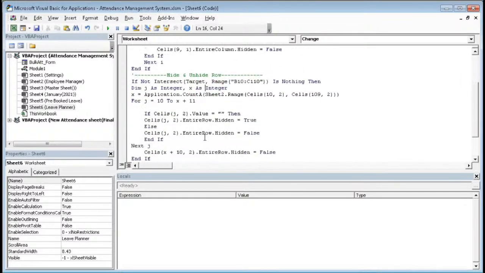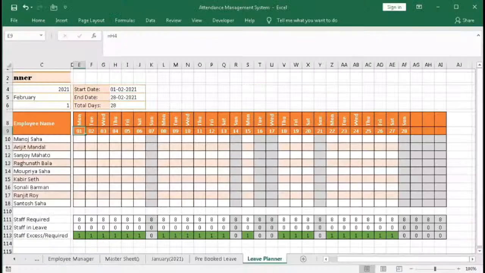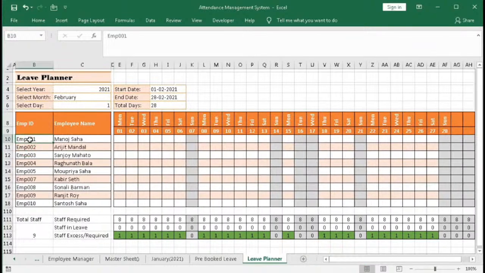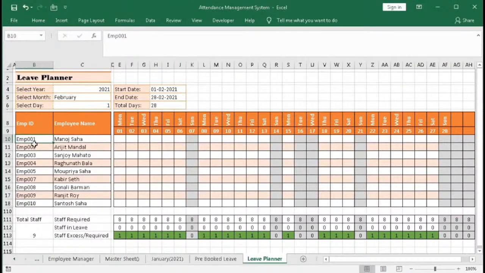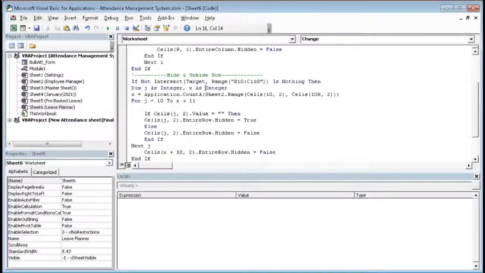And then here, if not intersect target B10 to C110, that means if we change anything within B10 to C110, if we change from here up to 110, then it will run, otherwise it will not run.